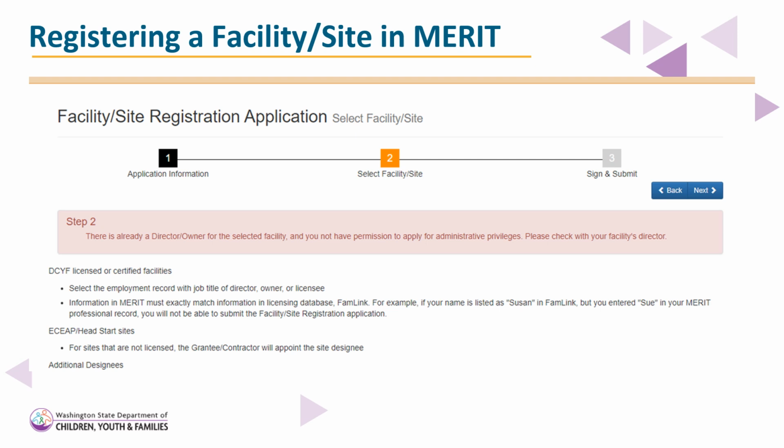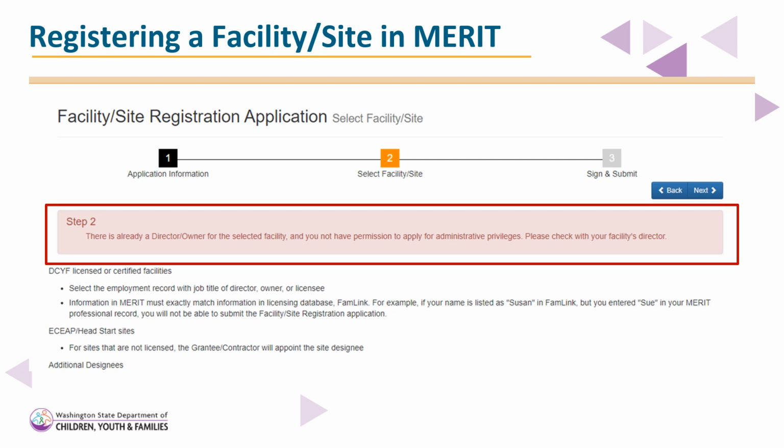You may receive the following error messages if the verification of your application is unsuccessful. There is already a director owner for the selected facility, and you do not have permission to apply for administrative privileges. Please check with your facility's director. This error will occur if the primary contact details in FamLink have not been updated.